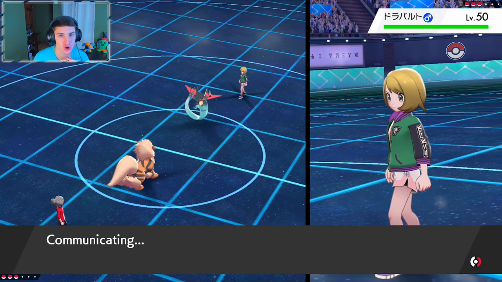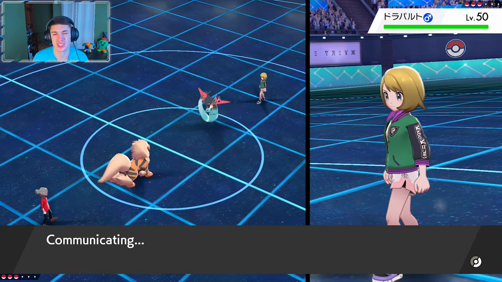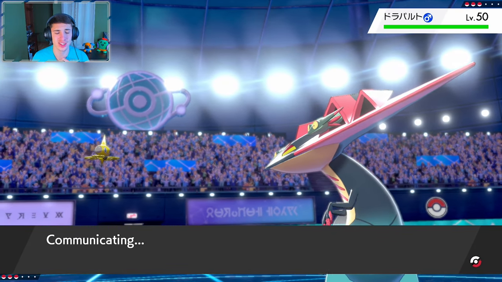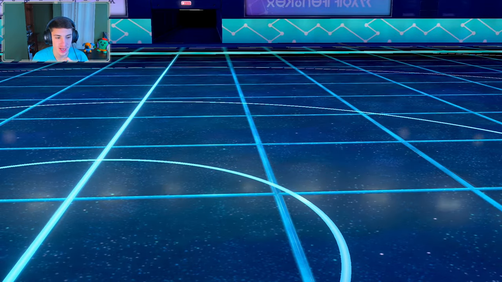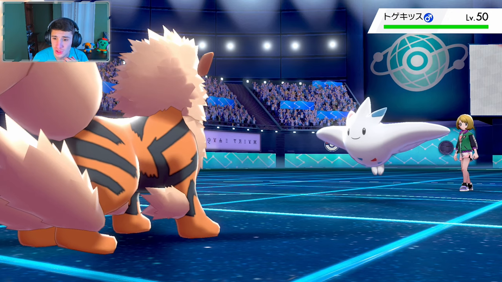I can see him possibly hard swapping out. I can see that happening. Let's see what this guy does. I just don't see him Dynamaxing, especially against an Arcanine. Like, no way. Come on, show me what you're doing. He's going to withdraw. Okay, like I said, I saw him withdrawing here. I don't think he's expecting this move. Oh, you hunk o' junk.